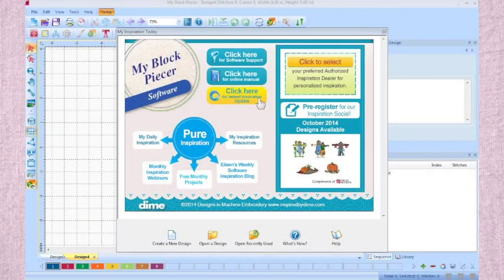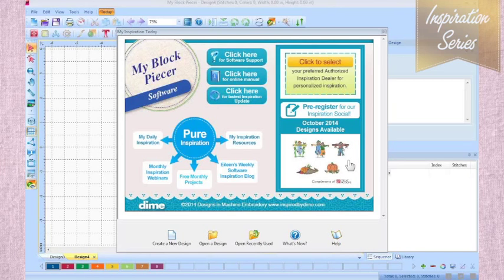It, without having an internet connection. But once a month, we suggest you go on. Not only do you get your update to the software, but you can also download your 5 free designs for each module. And these are specific to the module. So if you have all 3 of our primary modules, such as Block Piecer, Quilt Embellisher, and Perfect Embroidery Pro, then you get 5 different designs for each one for a total of 15.